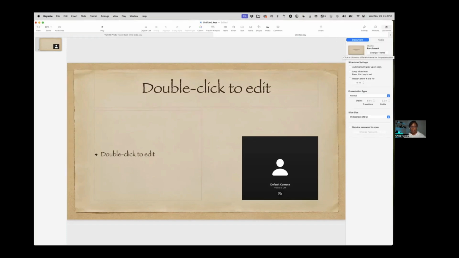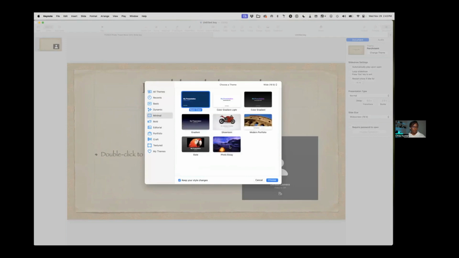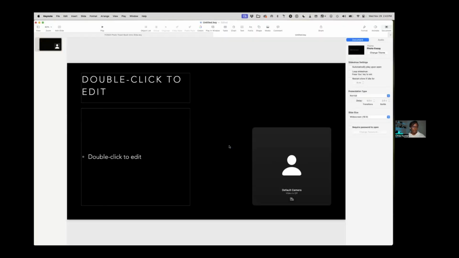It allows me to actually change the theme. So I click there, it brings me back into a panel like the chooser, and I can select the theme that I want to change to. So I'm going to double click, and actually photo essay is under minimal. I want to double click, and now it's changed to something else.